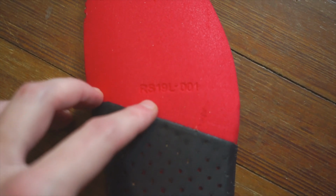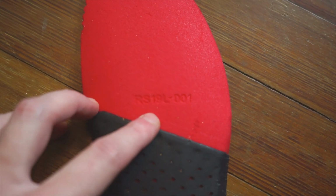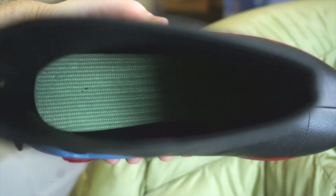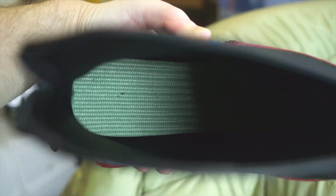And actually in there, you've got an RS number, which I'm assuming stands for Raf Simons, so that's really good to see. Inside the shoe, underneath the insole, is actually a really interesting woven seafoam green color underneath the main footbed. So that's really cool and an interesting thing to check for.